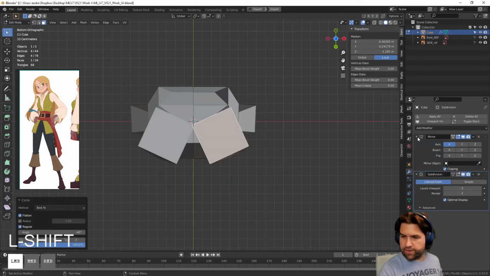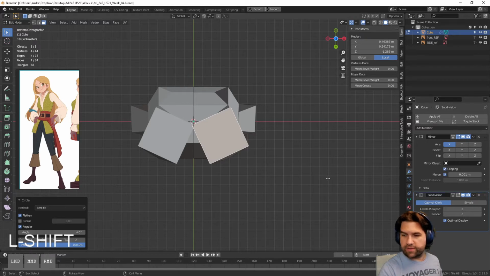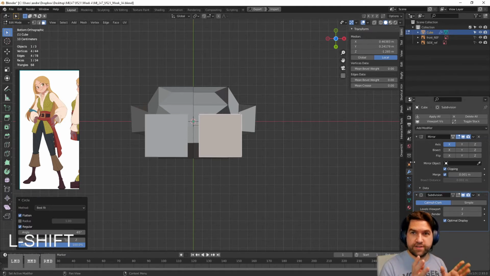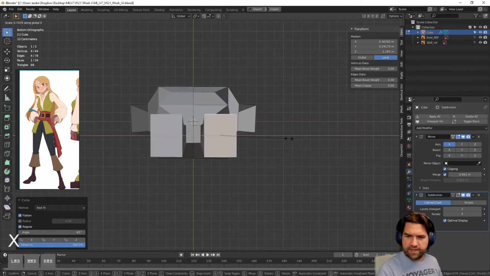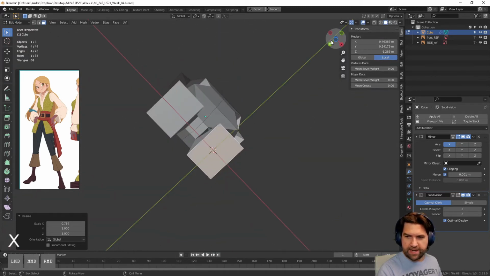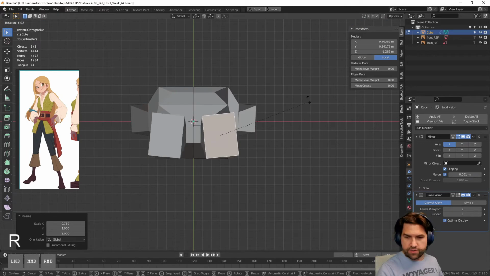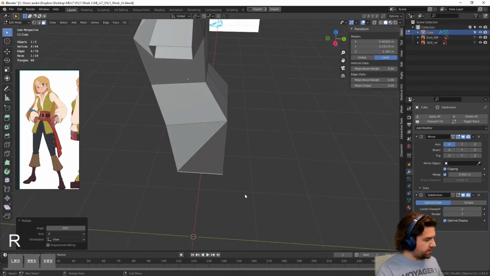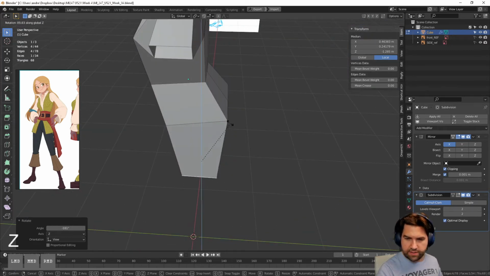Let's turn off mirror clipping really quick, because otherwise, if I leave clipping on and I try to fix these, oh, it actually works fine. Well, sometimes it doesn't. And in those cases, like if you're ever worrying about it going over the sides and you want to turn it off, just turn clipping off for a second. And then I'm going to say S, X, because the legs aren't perfectly straight. Ooh, actually, wow, I did that wrong. If you do what I did here, let's just rotate it around the other way. So that was the problem. The whole thing is, let's say R, Z. There we go.